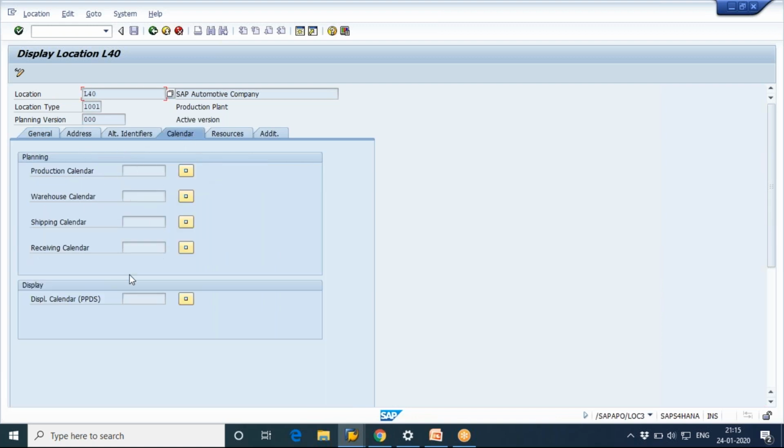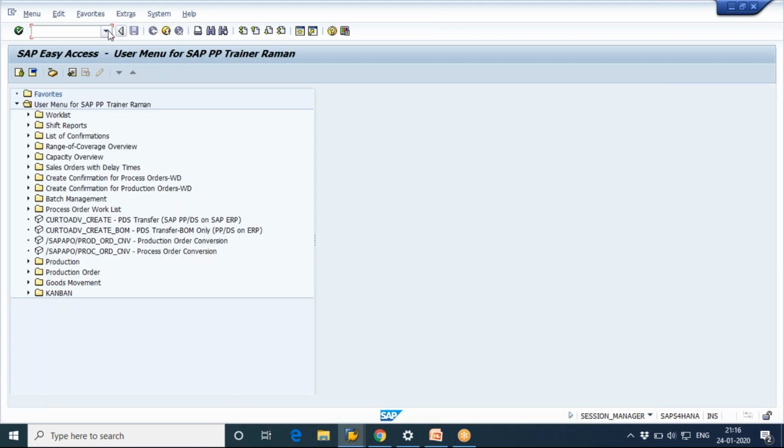Different calendars are available, and you can configure your own calendar. The beauty in this is that in the work center in R3, whatever factory calendar you define, you will assign there. When you activate that work center for APO planning, the factory calendar you assigned in the work center will get transferred to APO for the planning. Or else you can create your own calendar also here. That is also possible. It is related to the work center.